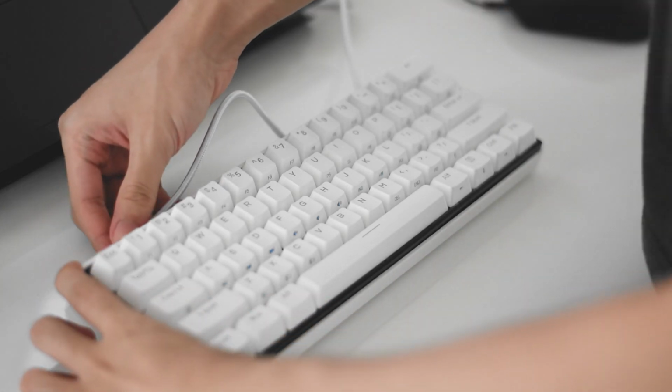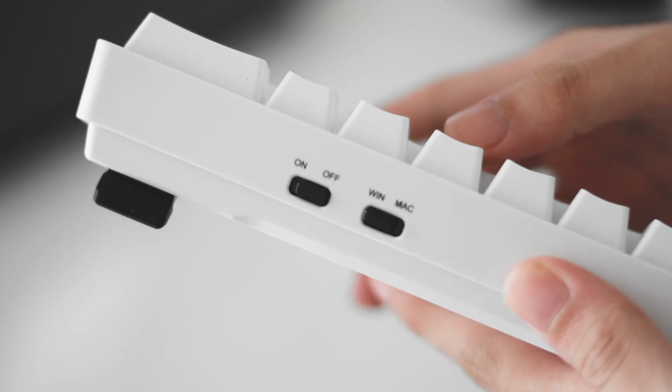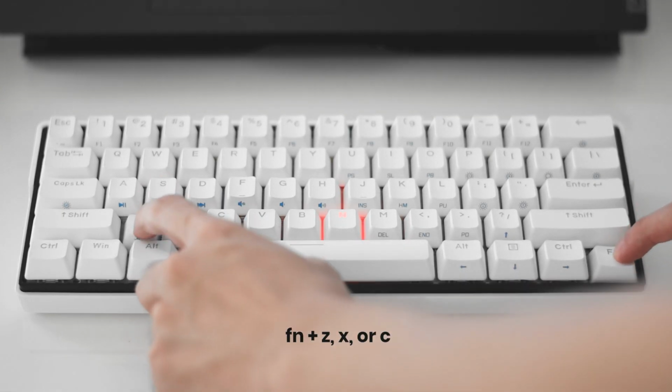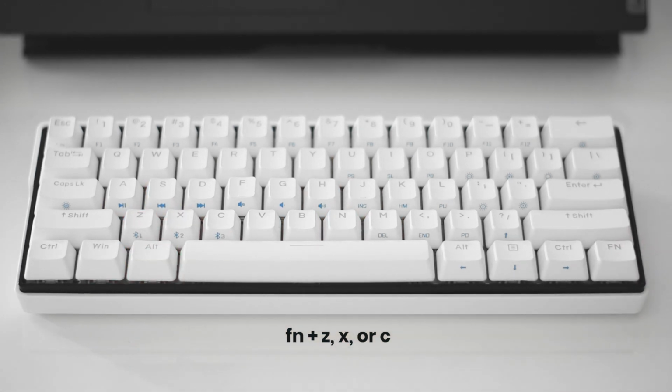To start Bluetooth, all you have to do is unplug your keyboard, and then on the back, switch on Bluetooth mode. To pair your keyboard, all you have to do is make sure to turn on Bluetooth in your computer, and then after that, hold the function key and long press the Bluetooth slots to enable pairing.